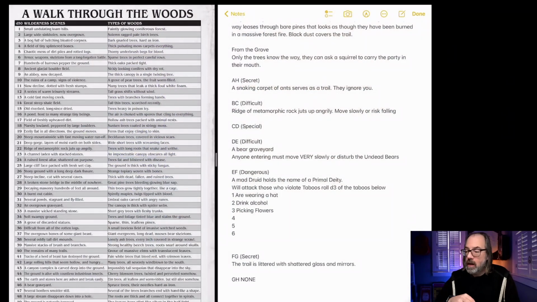Okay, so I decided I was going to jump online and look around for some stuff, but then it occurred to me how I found the last one. Let me just combine some stuff from this book. So let me go back and take a peek. I've got this walk through the woods, right? Let me just roll a couple of results, because sometimes just that will be enough to get something going. So let's see. 20, so that's 10: the ruins of a camp. Oh, but also a grove of pear trees, the fruit worm-filled. Well, that's interesting. And we've got 12, which is 6: armor, weapon skeletons, a long-forgotten battle, sparse trees, and perfect, careful rows.